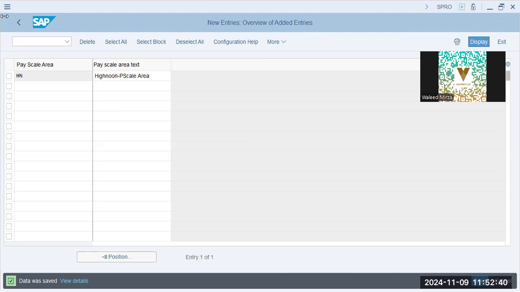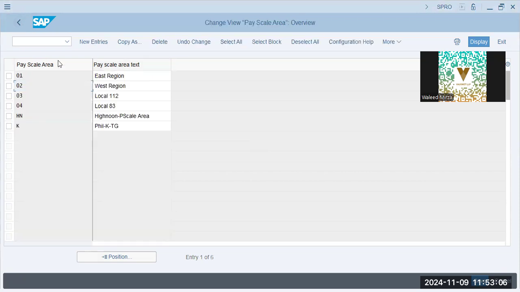And payroll area basically tells about the payment mode of the employees. Payroll area can be bank transfer, cash, wire transfer, or remittance. Pay scale area is a geographical location where wage jurisdiction is applied.